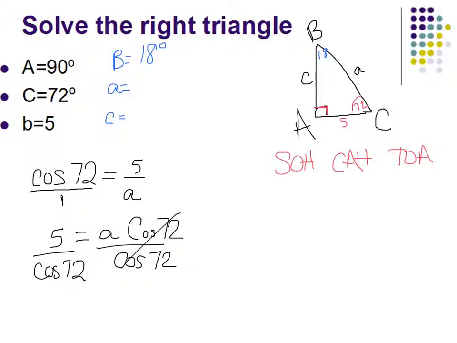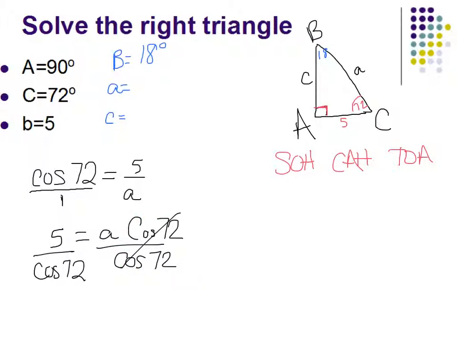And then that crosses off, and I have my A solved for. Now, what I'm really going to be doing, though, is I think by the time we're in college algebra, we could probably do some of that little step in our head. Basically, what we're doing is we're taking 5 times the 1, because you have those two numbers, you're going to multiply those, and you're always going to end up dividing by that thing that's multiplied by your variable. So in this case, I'm going to end up dividing by the cosine of 72.